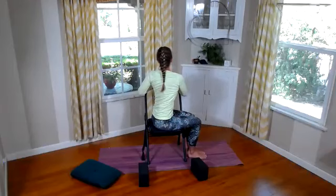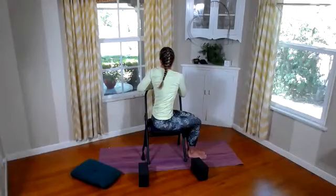Using that leverage of holding onto the back of the chair to get as deep of a spinal twist as feels good for you. And breathe into that twist. Let's go ahead and inhale it here. And exhale it out. And again, inhale it here. And exhale it out.